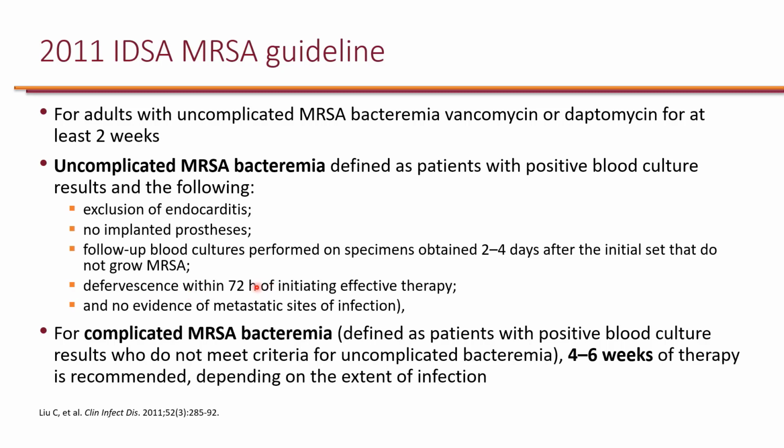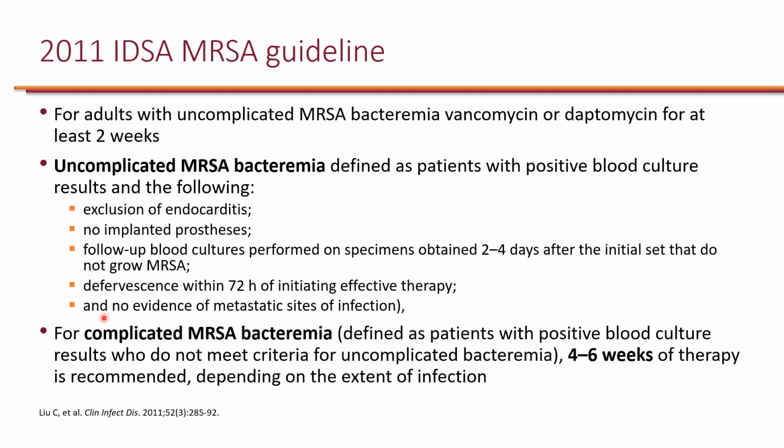And defervescence basically means resolution of fever within 72 hours. And there should be no evidence of metastatic site of infection. In other words, the infection should not be going from the blood to other organs or any other site. If the patient meets all of these criteria, the bacteremia will be considered uncomplicated.